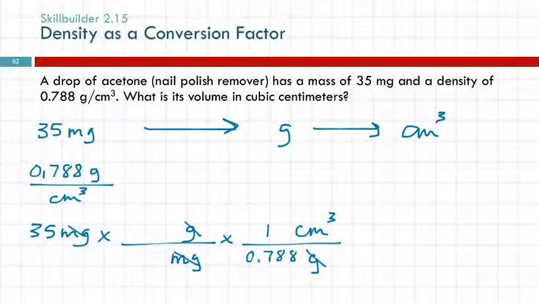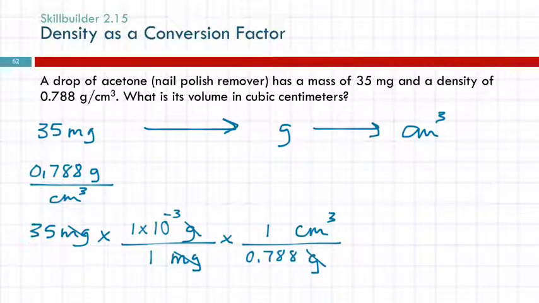I don't have to think about, do I multiply or do I divide? I just put this number with its unit. I already put the unit where it needs to be. This guy in the middle here, milligrams and grams, that's just using metric prefixes. Milli stands for 10 to the minus 3. Milli is down here, so I'm going to put what it means on the other side of the line. Instead of writing milli up here, I'm going to write what it means, 10 to the minus 3. 1 times 10 to the minus 3 grams is the same as 1 milligram.